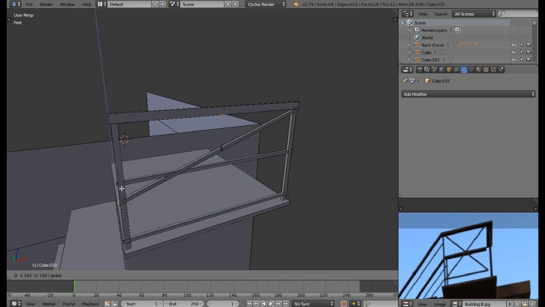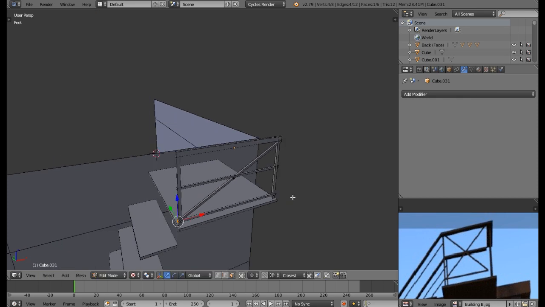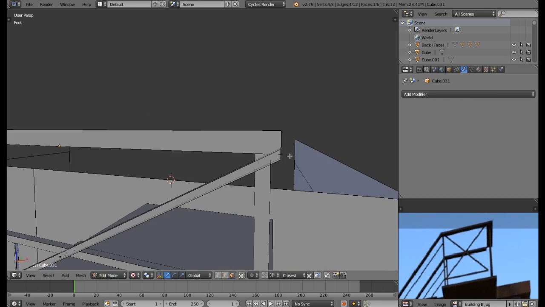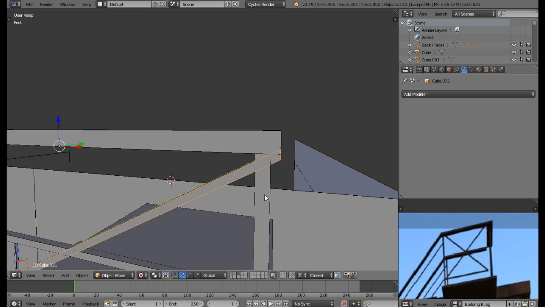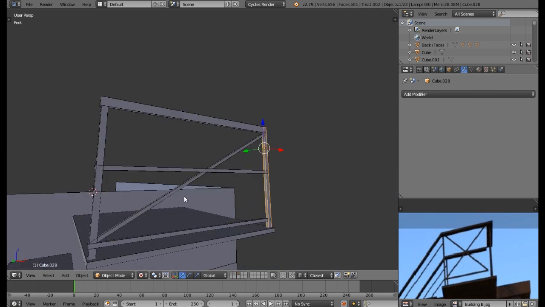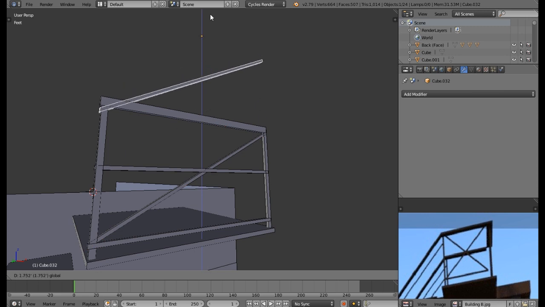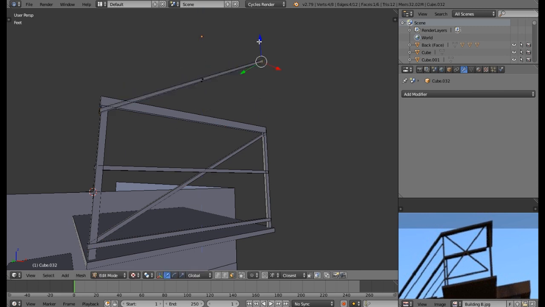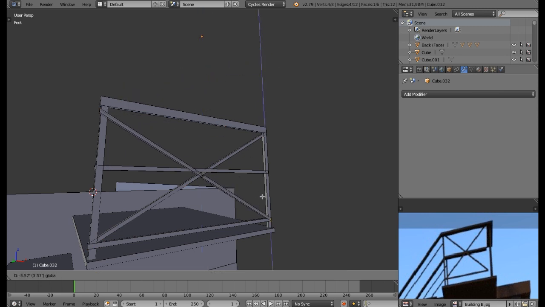Gonna bring this face down here. This one needs to be, let's take this out. Okay, and let's add the other part. This face right here.